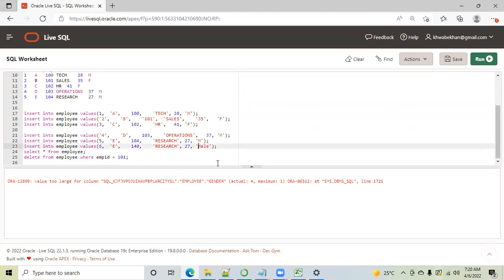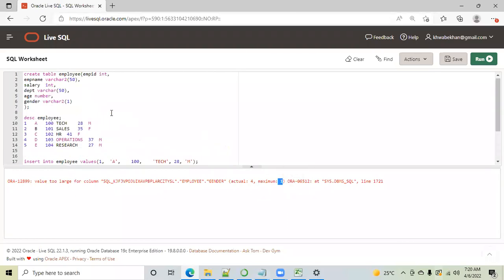So that is what the SQL engine is telling: you have passed 4 characters, but I have space for 1 character only. That is why this has thrown an error message. So you have to be very careful about this. Any question? Is this clear, guys? Yeah, clear.